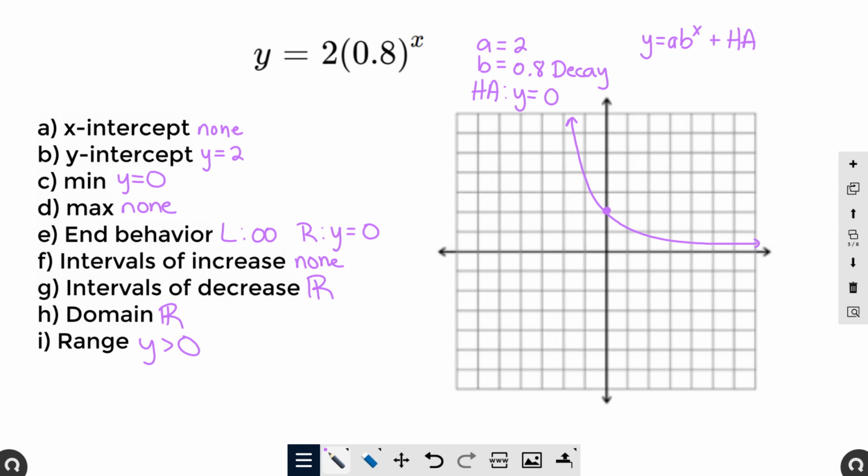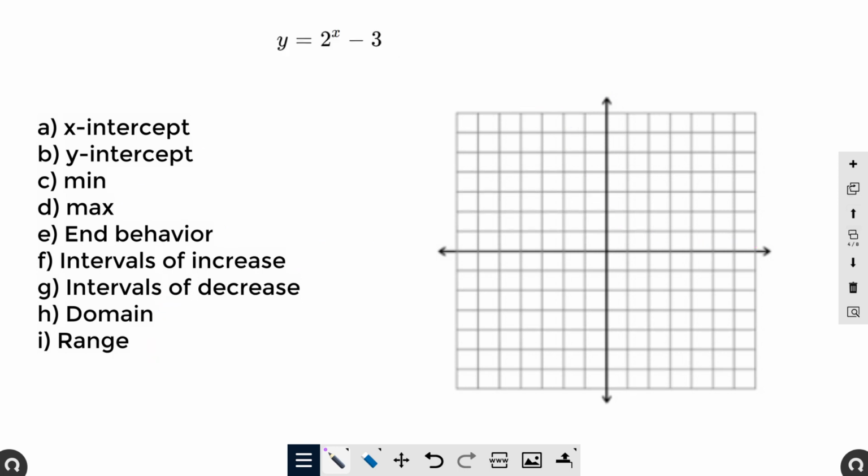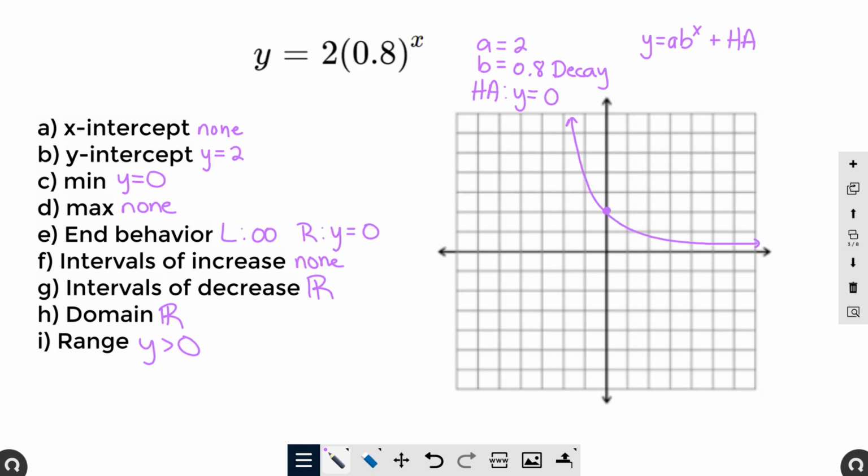Very good. So use this one, kind of study it to look at what are some things that might always be true. What are some things that might be a little different? Let's try another problem. Because it doesn't go below 0. So the range is how far the graph goes up and down. So we kind of have a starting point here at y equals 0. Everything's graphed above that. There's nothing below that line.